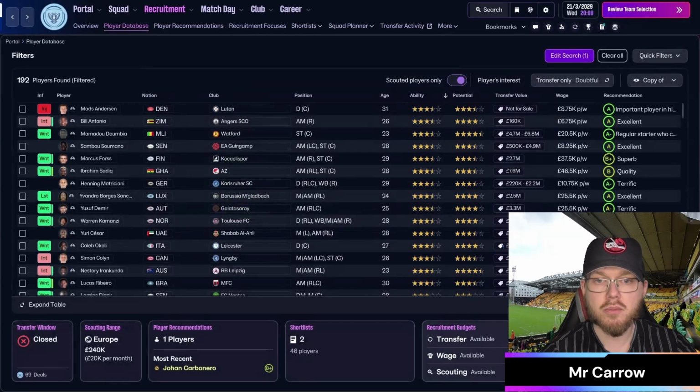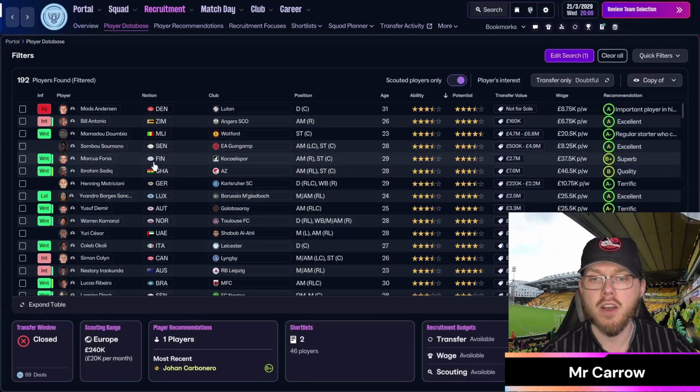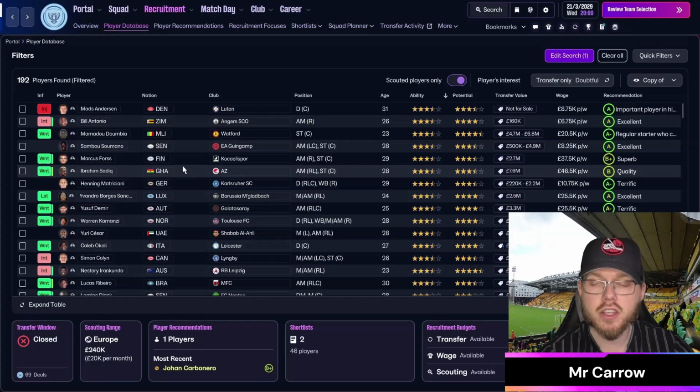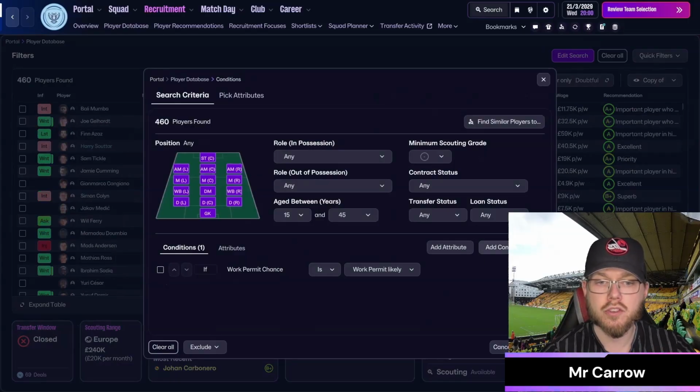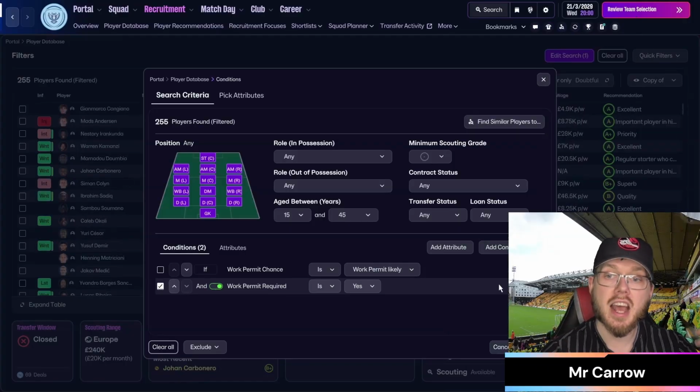players. And the reason why that is important to us is because if we don't want to waste a lot of time in the transfer market, if we've kind of got a lower budget, whatever, this is a really easy way of finding out if players are likely to join and what the complication would be. And then if we do, for argument's sake, maybe we do put on and see if it makes any difference for work permit required. And again, it actually has helped us with that.